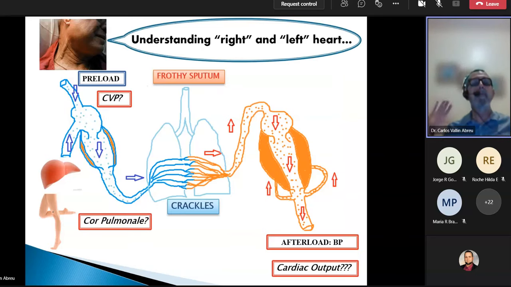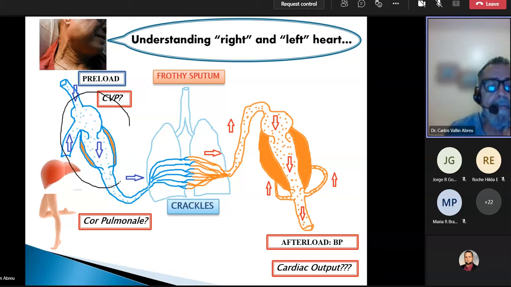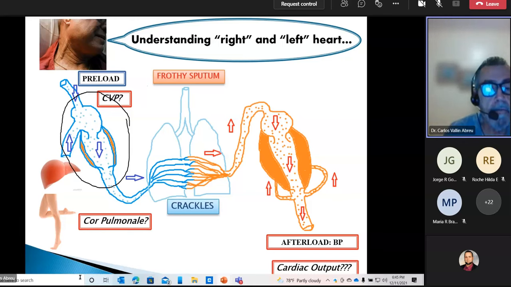When we study right and left heart failure, we need to return again to the representation of the anatomy and physiology of the circulation. So if you have a question that says, which ones are the signs and symptoms of right heart failure, you are going to say there is a failure of the pump. The pump is moving the blood in the direction of the arrows.